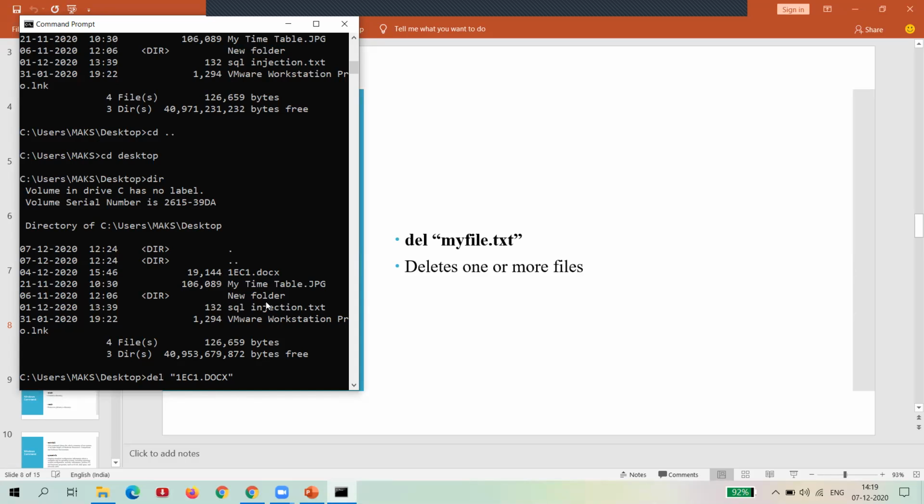And now if I press enter, that means it's deleted that file. Now again, if you delete one more file, like abc.txt, then again you have to write one more file name. That is the command: del space, in double quotes the file name with that extension.